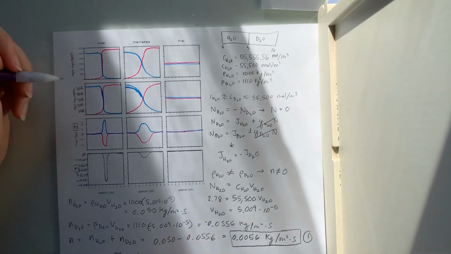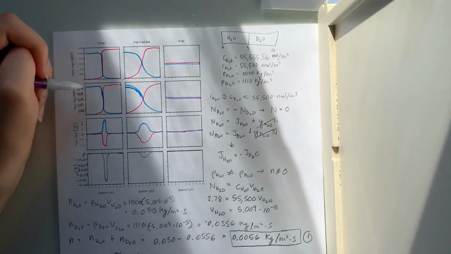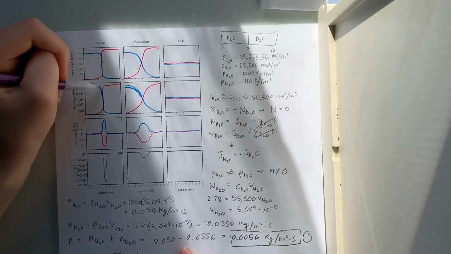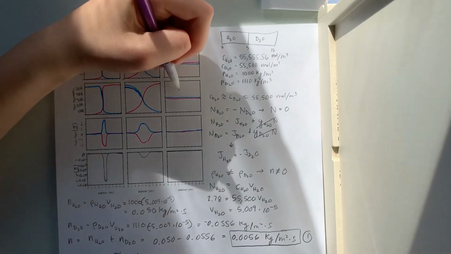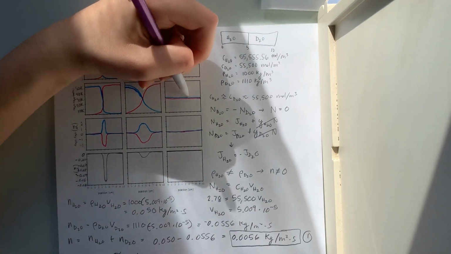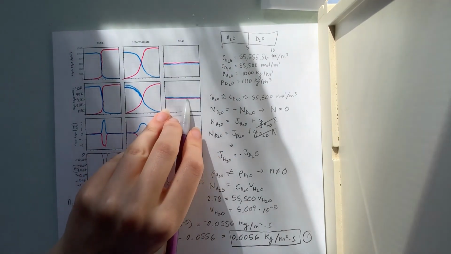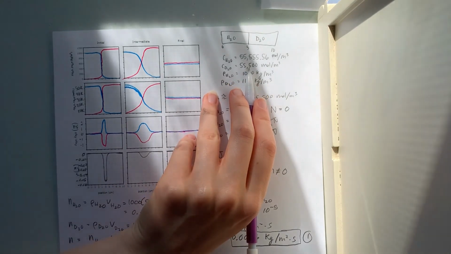Similarly, for the molar concentration, at the initial point before the liquids have had much time to diffuse, they'll be at their initial concentrations until they reach the interface and then drop to 0. Once the liquids have had time to completely diffuse, their molar concentration will be uniform across the tube. So both of them will be at about half that initial concentration of 55.5 thousand moles per cubic meter.